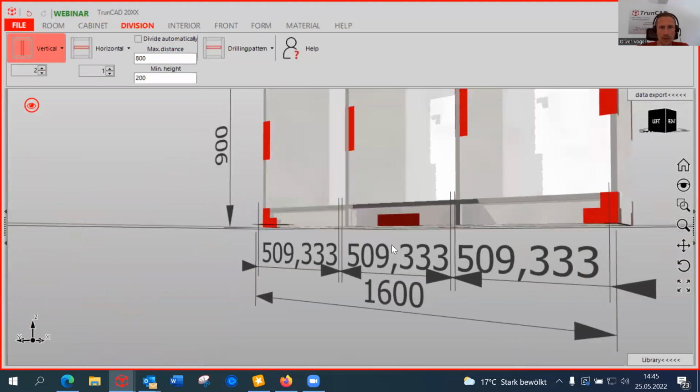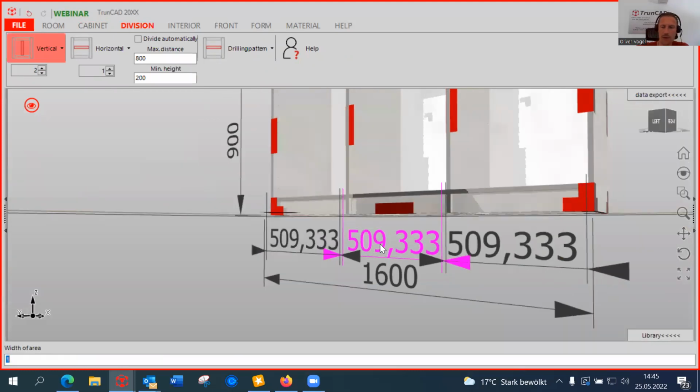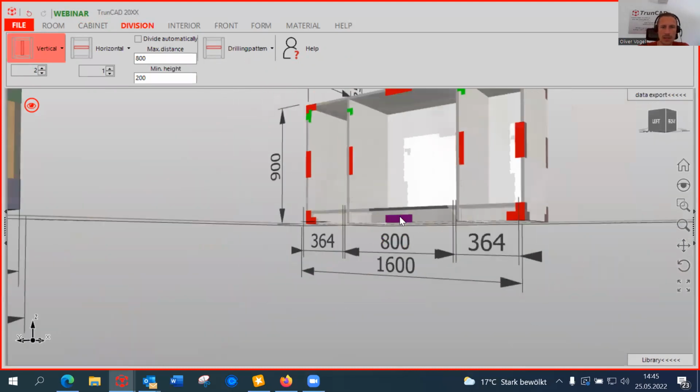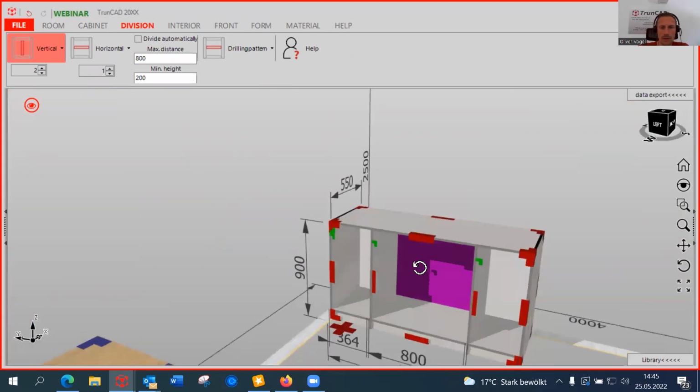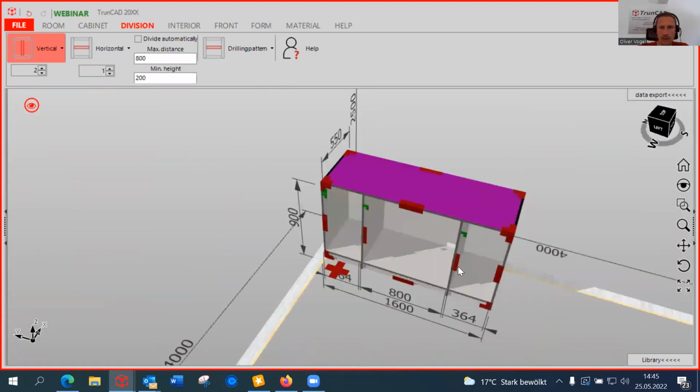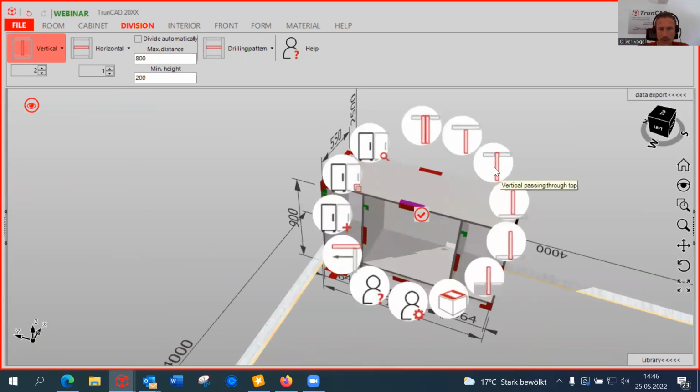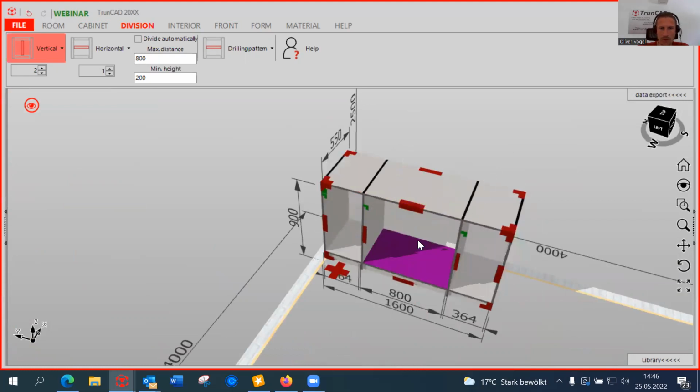So, we click here on the middle measurement and type in here width of area 800, confirm it with enter, and then both on the outside are adapting. Yeah, here you see we can also let the vertical pass through the top if we want.